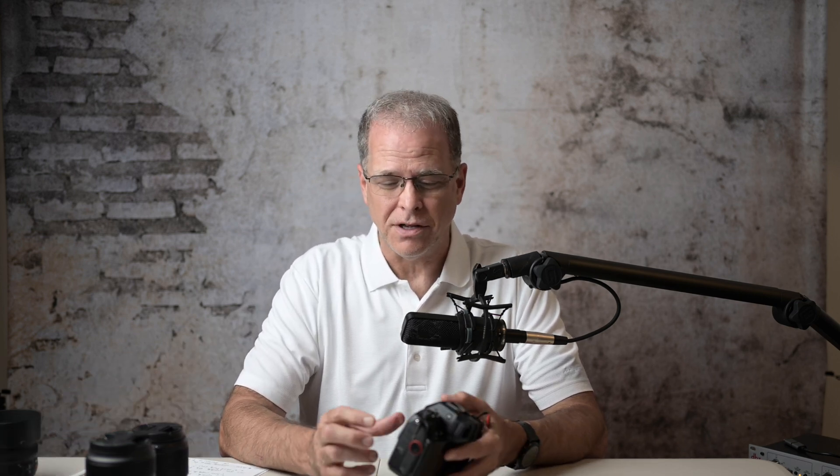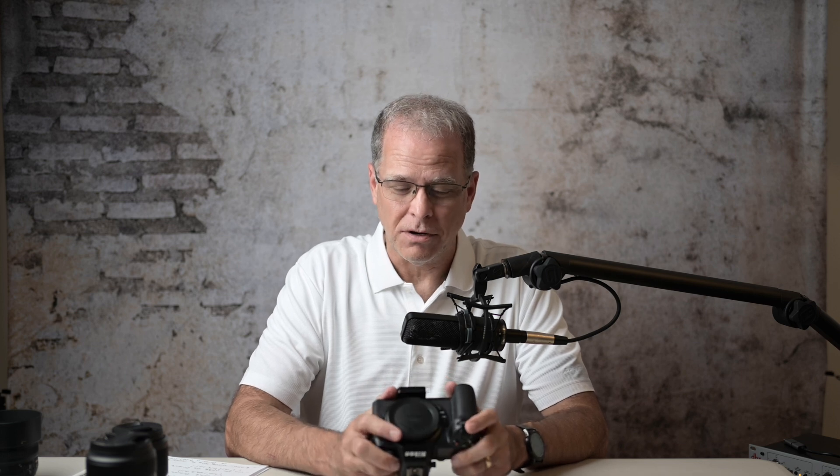I will say, I don't think there are too many people out there that have Nikon Z cameras and no Nikon glass. But if you have all third-party glass, then you're going to need to either borrow a Nikon lens from somebody, or go out and buy the lowest price Nikkor lens, which I think right now is the 40mm F2 — which I'm filming on right now. You've got to have Nikon glass at one point or another to upgrade your firmware going forward.